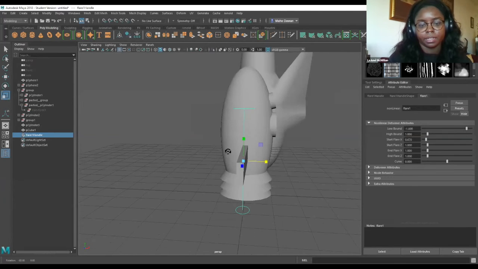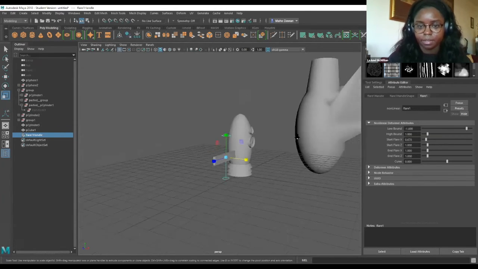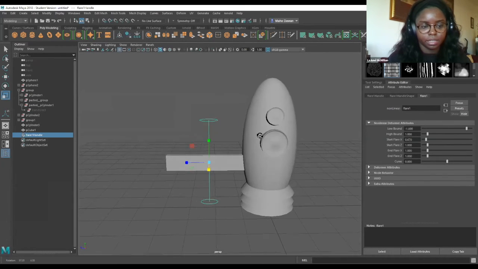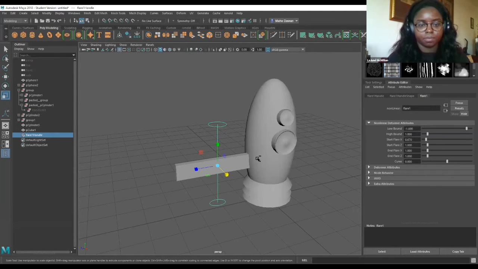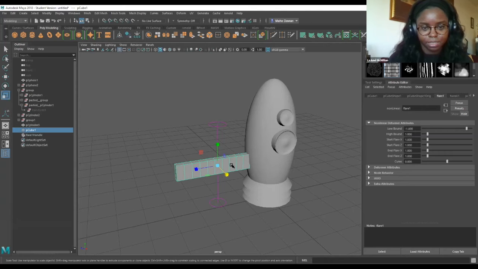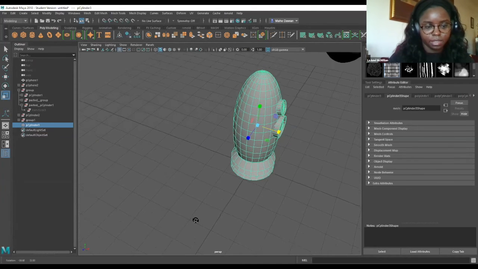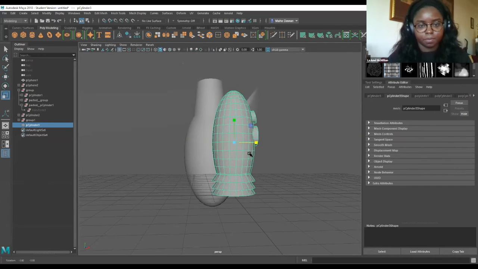Oh, I think I know why this is being weird. It's changing on the wrong axis, my bad. I put my project on the wrong axis, I think. Yeah, it should be facing a different direction. One second. Let me just delete you for a second and let's put you in the front. So it's my Z. It's explaining a lot. Okay.